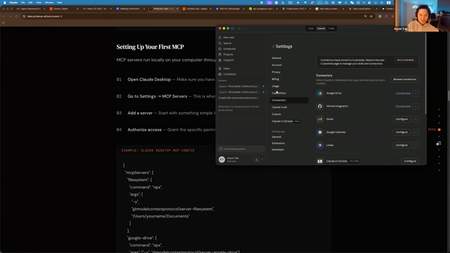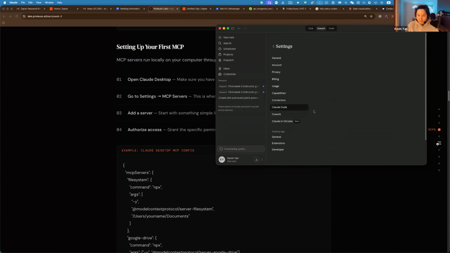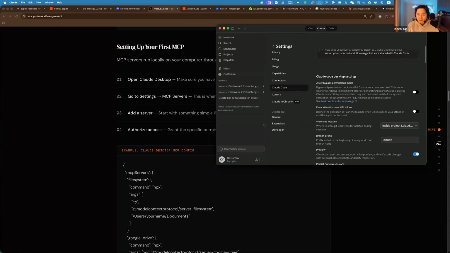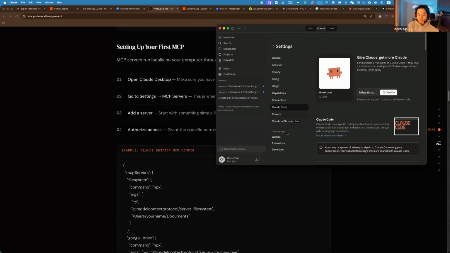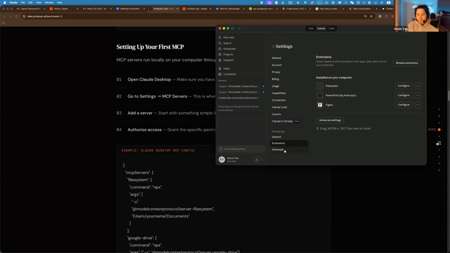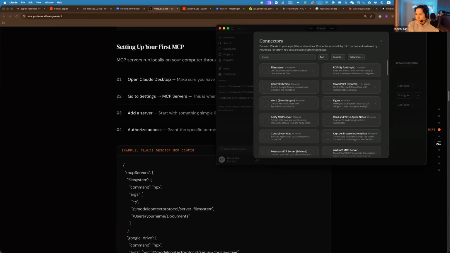Wait, is it the same as connectors in here? One sec. I think they, let me check. Claude might call it something a little bit different.